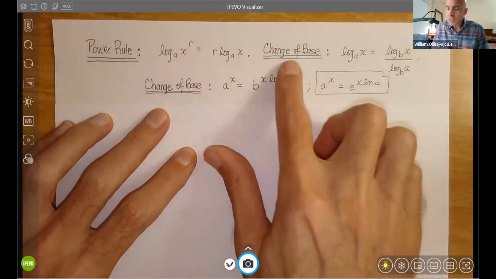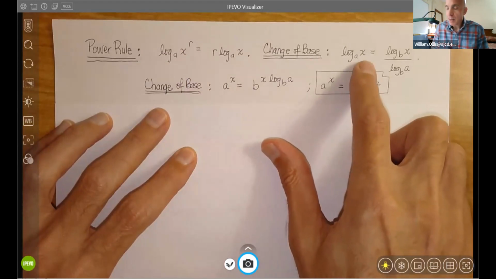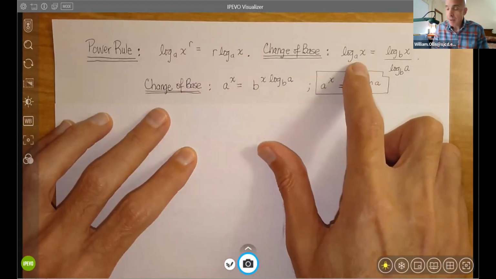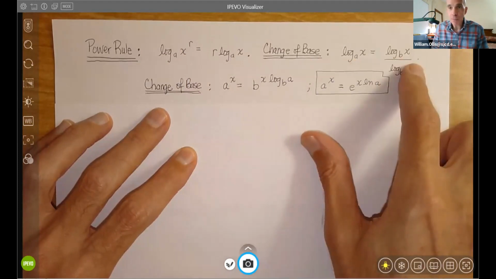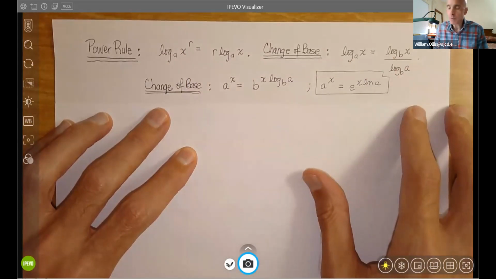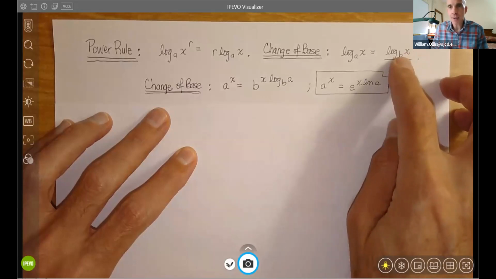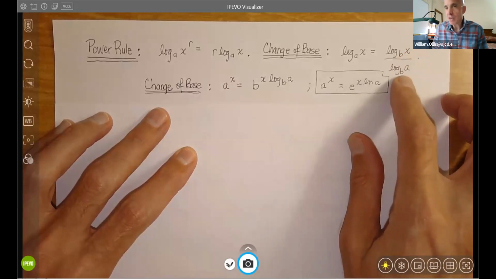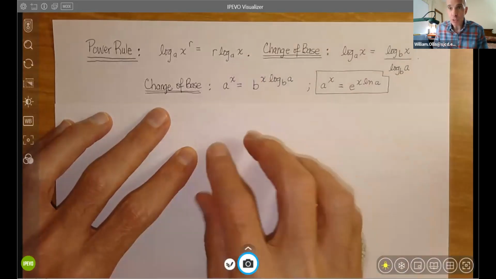Now, I did mention, and the last part of the theorem that I listed was the change of base. That is, we have a base A logarithm that we want to change to base B, and we talked about how the formula is not too difficult to remember. You change to base B just in a cosmetic way, and then you have the change of base factor in the denominator. That is the base B logarithm of A, where A was the old base, so to speak.